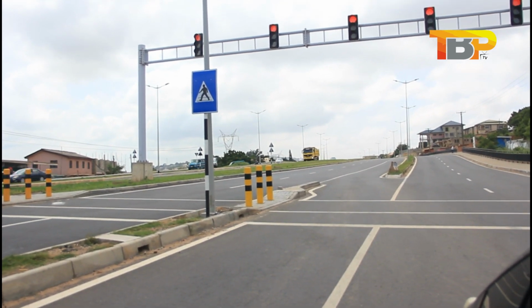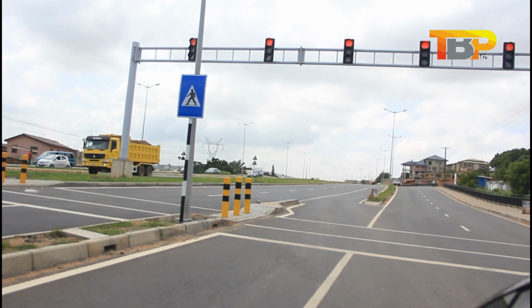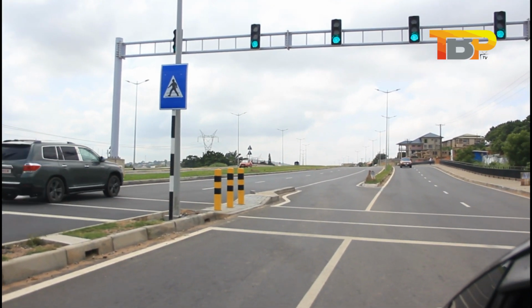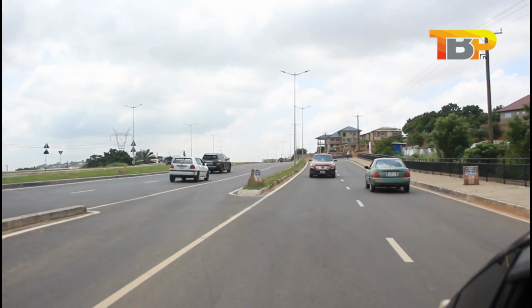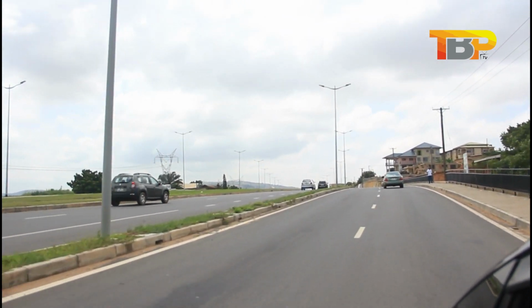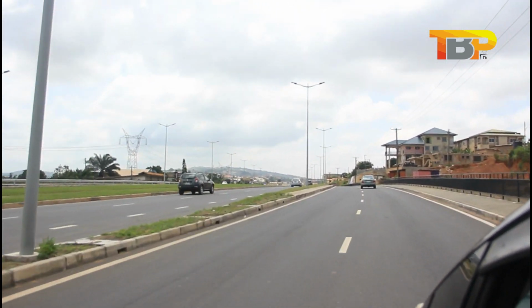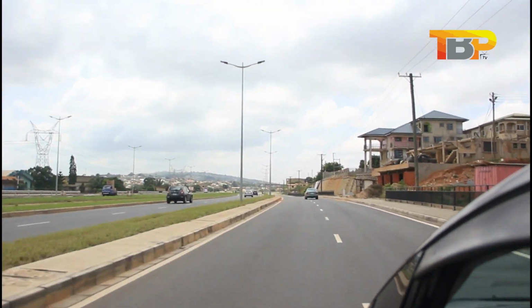Okay. And in other jurisdictions, you see they have some vehicles for the roads that sweep them. Yes, so they make sure that they take care of all these things. But from the country where I come from, we don't care. After the thing is done, nothing is being done. Maintenance culture, as I said, is zero. Actual words of Brahima of Obibini TV. We are doing this collaboration video together of Ghana's Pokuase interchange.